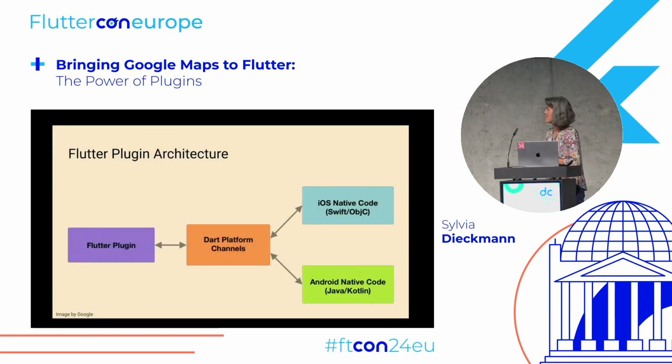So this is what I'm facing now. This one is the last package I showed you, and geocoding was a package, not a plugin. This one is now a proper plugin. The difference is that it uses the Dart platform channel to access native components. So we have our GeoPoints plugin here, and then we have the Maps SDK for iOS and Android on the native side, and the Dart platform channel in the middle.